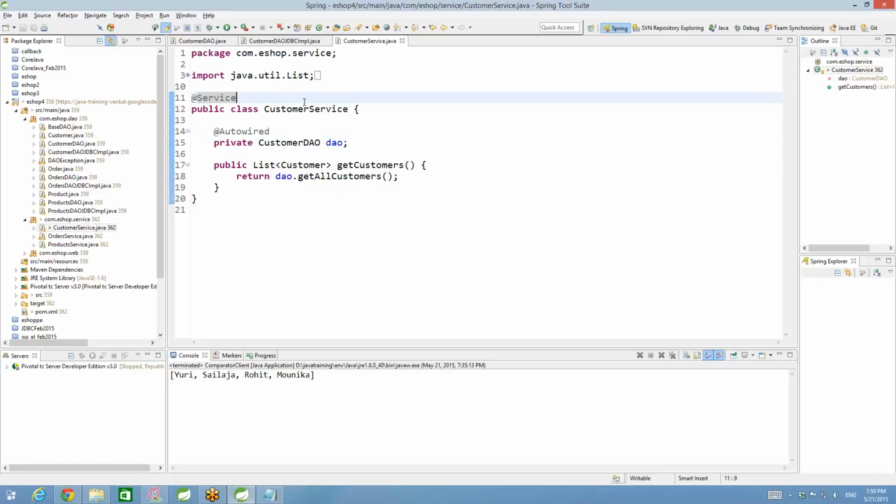So this is a Spring Managed Bean, and you are saying, hey God, Spring, please give me a bean of the type customer DAO. So now, which bean will be given to you? Which implementation will be given to this service?